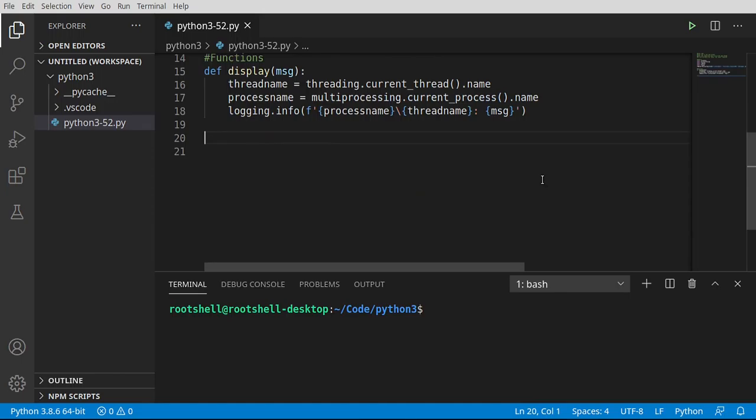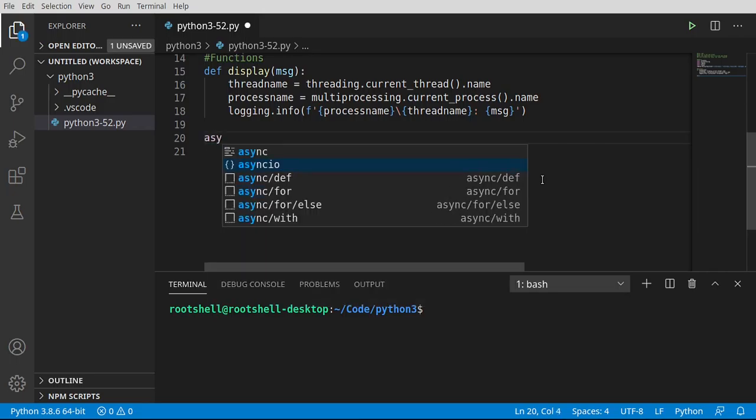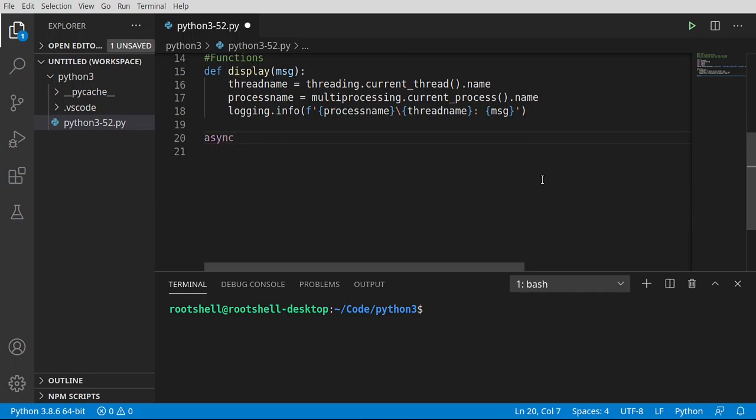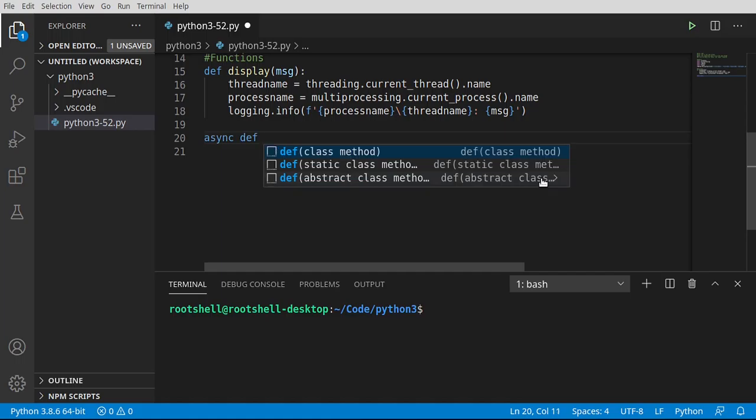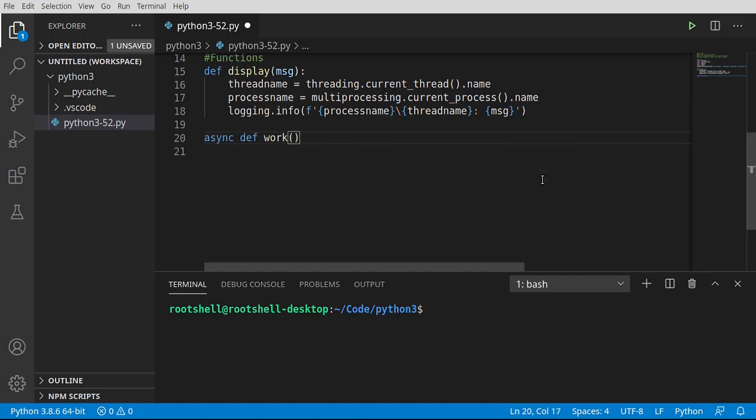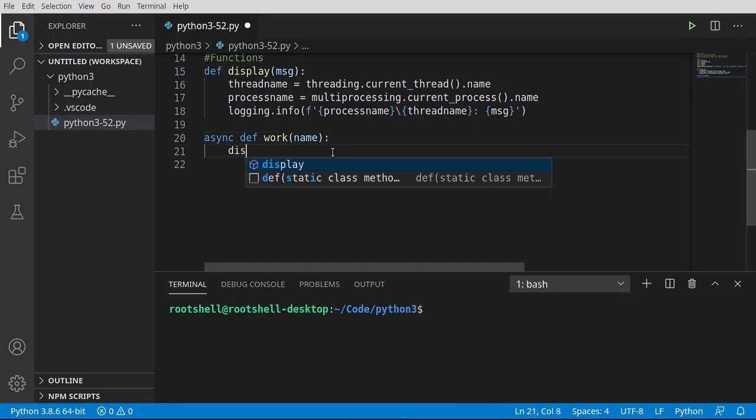Now, from here, we're going to make an asynchronous function. It's very complex. I want you to pay attention. We're going to say async and then whatever our function is. It's really that simple. I lied to you. It's not hard at all. From here, it just looks like normal Python. But it's pretty important to note that this async keyword defines that we are going to have the ability to run this function asynchronously. Doesn't mean we have to, means we have the ability to. We're telling Python, modify this code when you do your magic under the hood so that we can run this asynchronously.